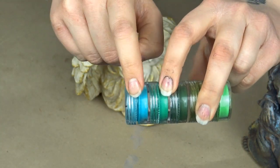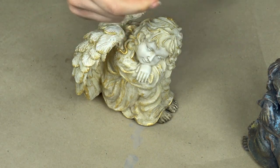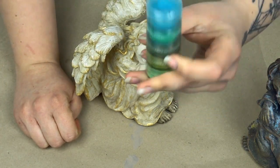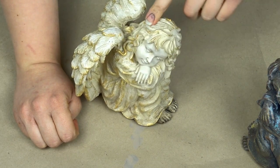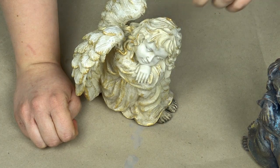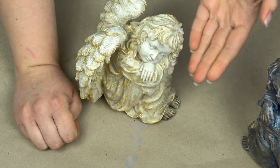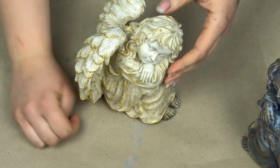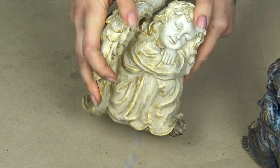So I'm going to use these and mix them in with this white chalk paint that I have, so I can create my own chalk paint in this kind of mixture. I'm planning to make a deeper tone of that patina on this one, because I want to have that kind of bluish green tint in the low lights, and the highlights are going to be the copper effect for this angel, because this one is going to have what I call the smooth finish.